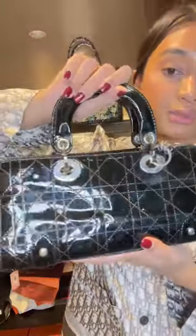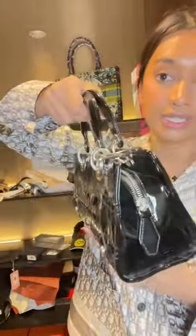Oh, happy birthday, Ash. East and West Dior bag. Do I have an East and West Dior bag? I don't have an East and West Dior bag. However, I do believe Viv will be showing an East West bag on her show tomorrow. Actually, Vivian does have loads of other Dior stuff that will be coming on her live show tomorrow, guys. But I just want to show you guys this incredible piece.